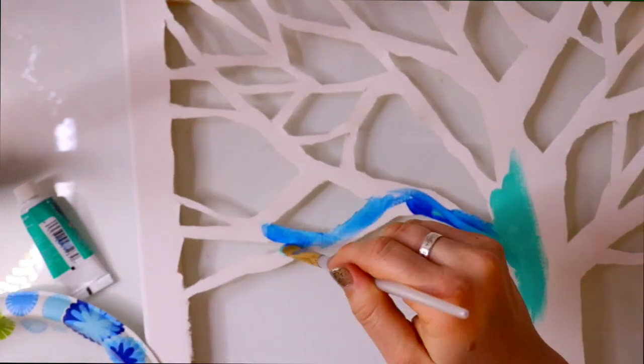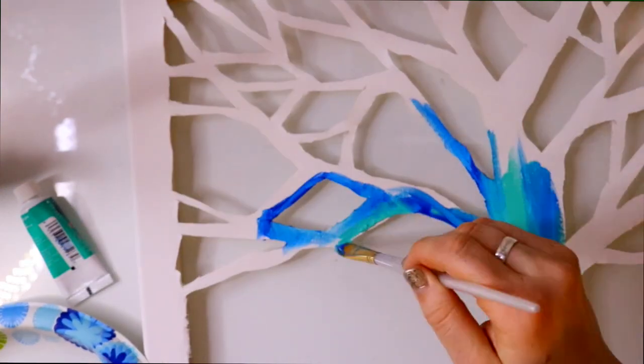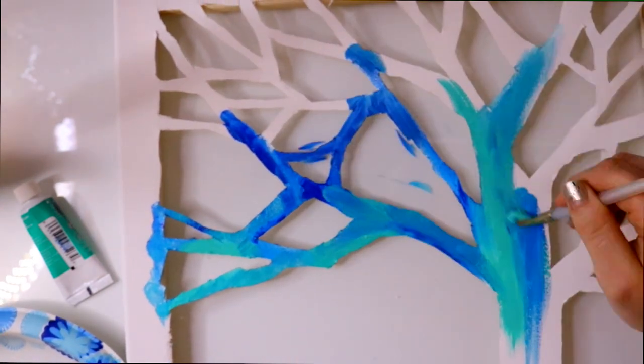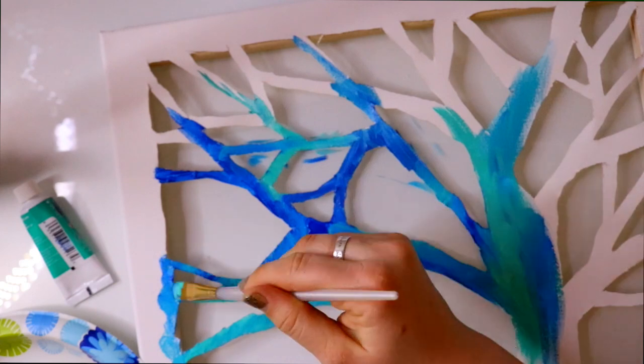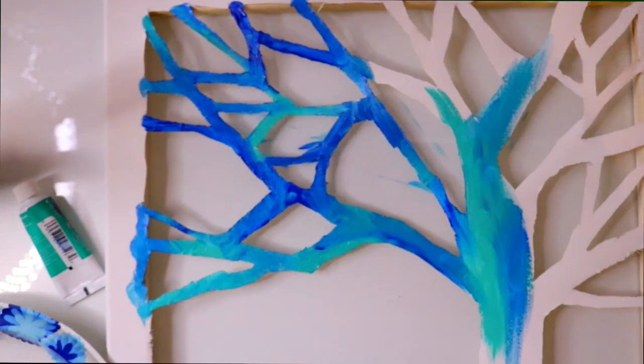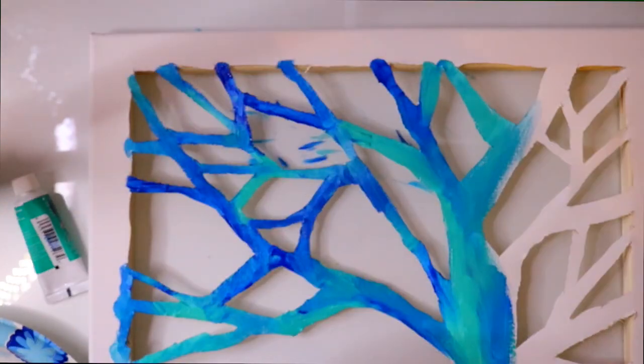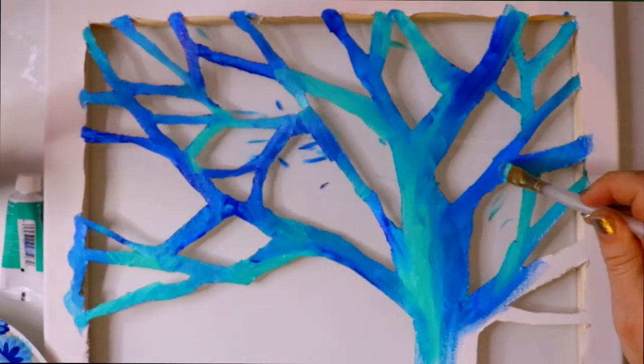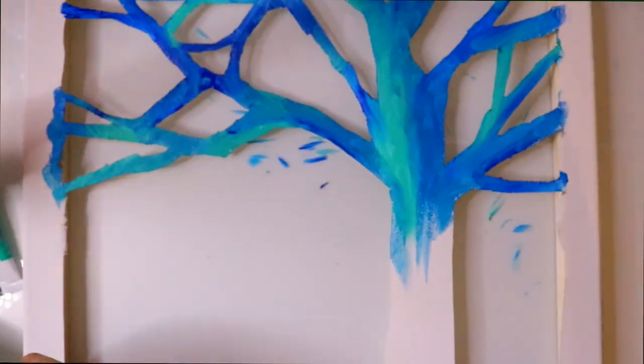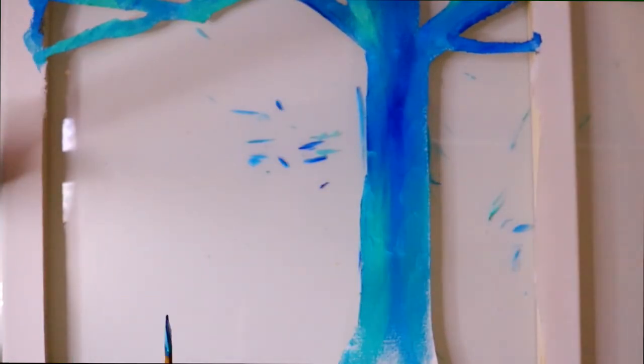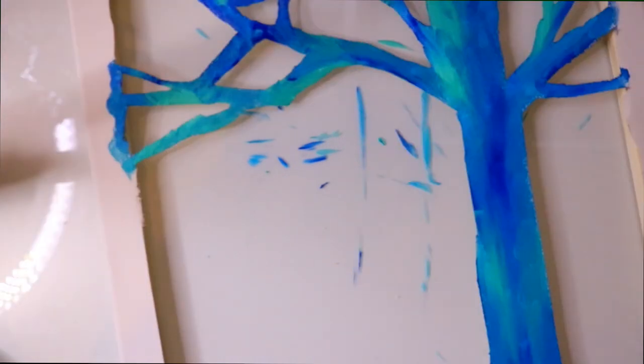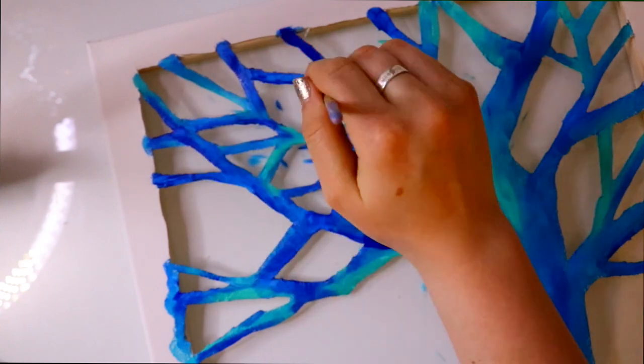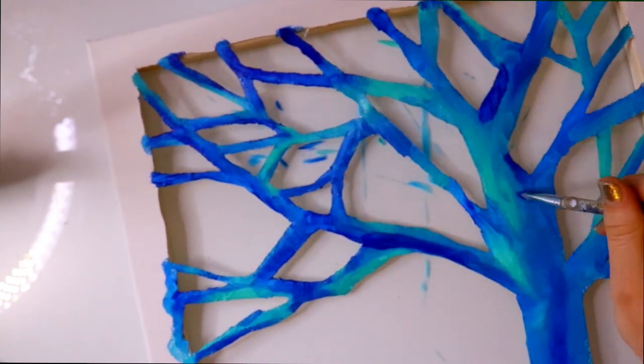And the last step you want to go ahead and do - well it's not the last step, but it's the step we've all been waiting for - is to paint the tree. So I went ahead and picked an aqua blue and a couple of other colors of blue and just mixed them in together, just because I wanted it to look icy looking. And plus Kyle's favorite color is blue, so I kept this in mind. I just really love the way that the tree was mixing well with these paints. Once you put paint on the tree and the limbs it just pops and it looks so cool. It's like stained glass but it's not.